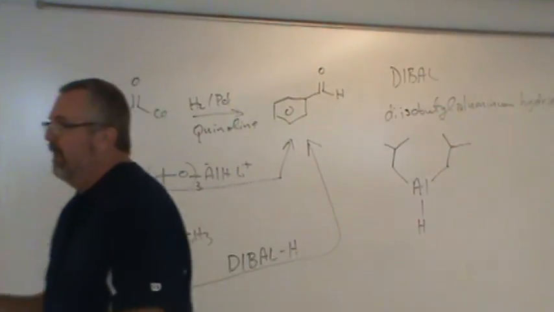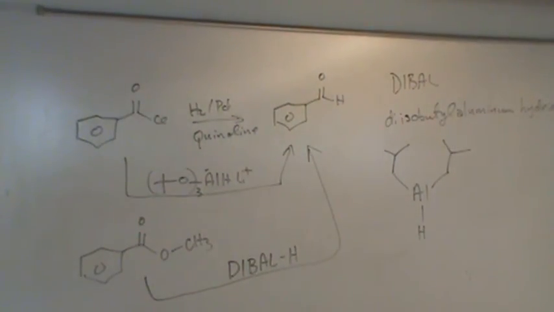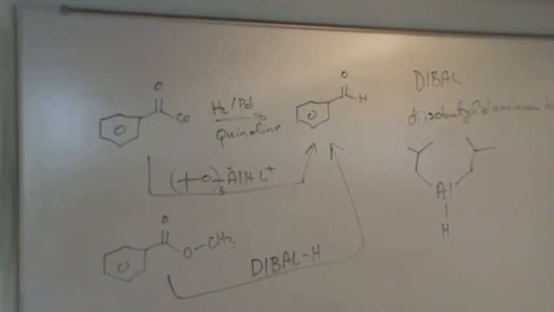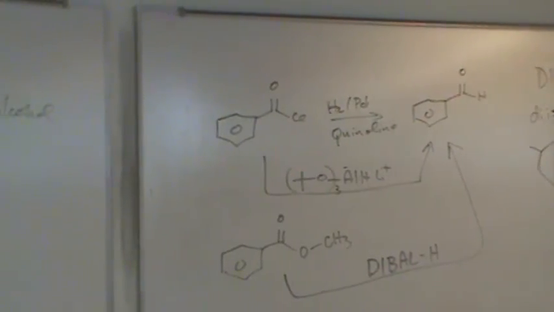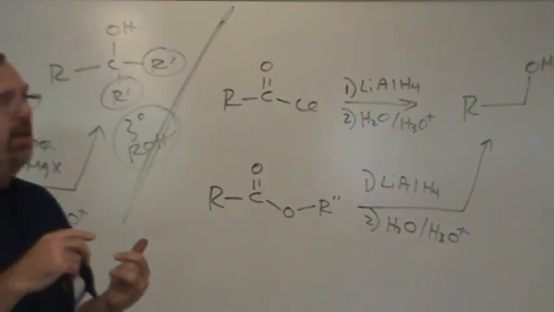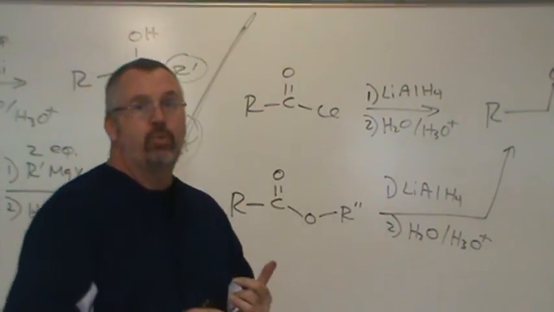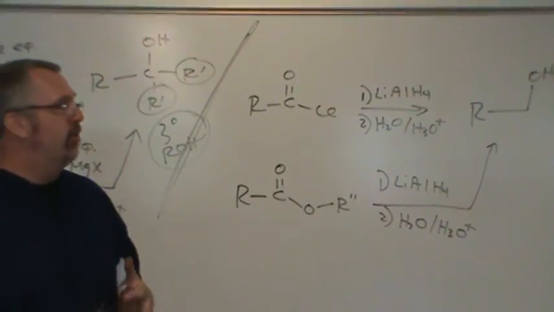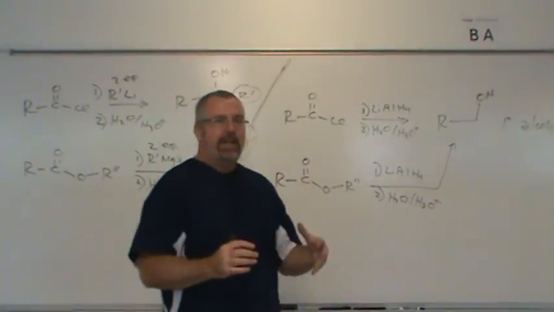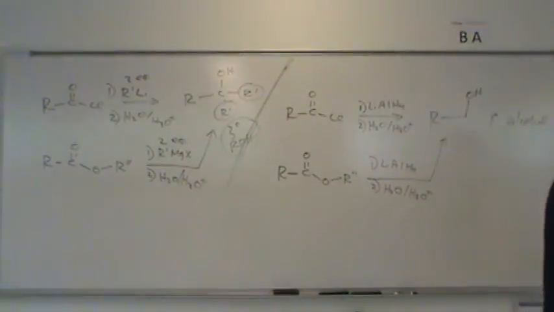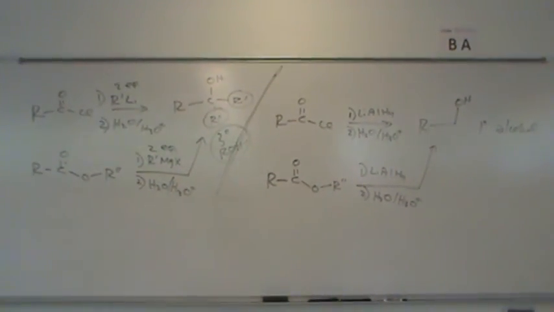Okay, so a lot of similarities between acid chlorides and esters. What have we done here? We've looked at the various reactions of carboxylic acid chlorides, a little bit with anhydrides. We've looked at esters, and there's only one species left that we need to talk about, and that will be the corresponding nitriles.